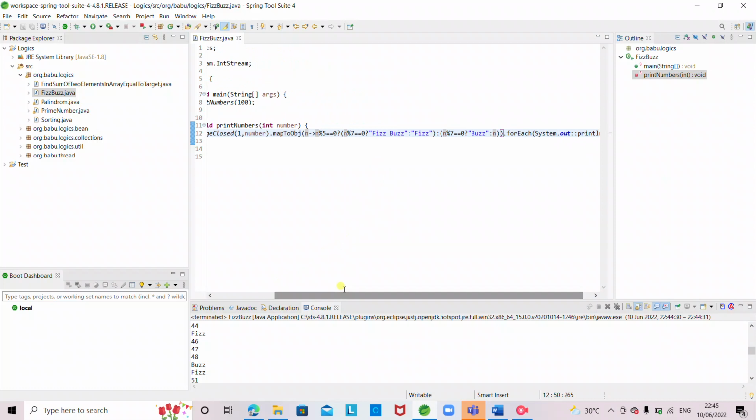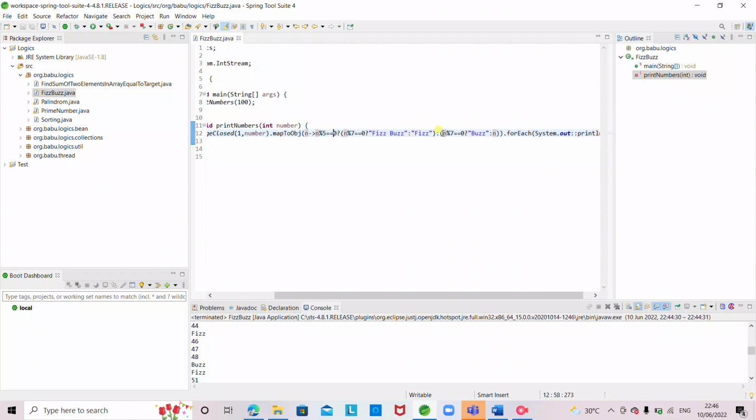For that purpose we have used mapToObj, and here we are writing some conditions. First we are checking whether the number is divisible by 5 or not. If it is divisible by 5, then in the true block we are checking with 7 as well. If it is divisible by 5 and 7, then we are printing FizzBuzz. If it is divisible by 5 but not by 7, then we'll be printing Fizz.